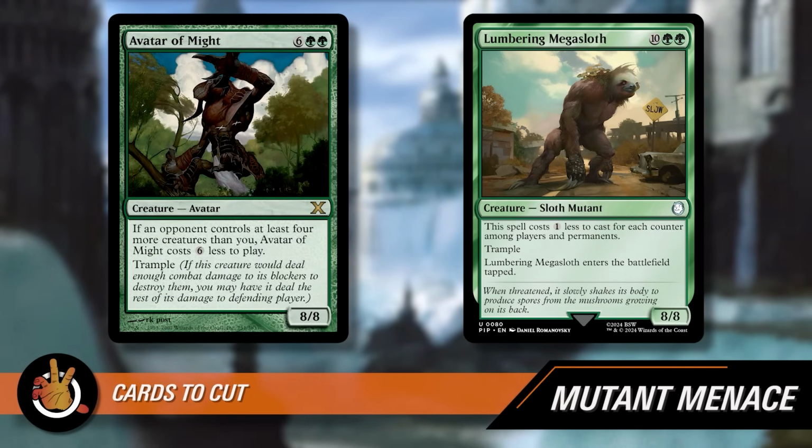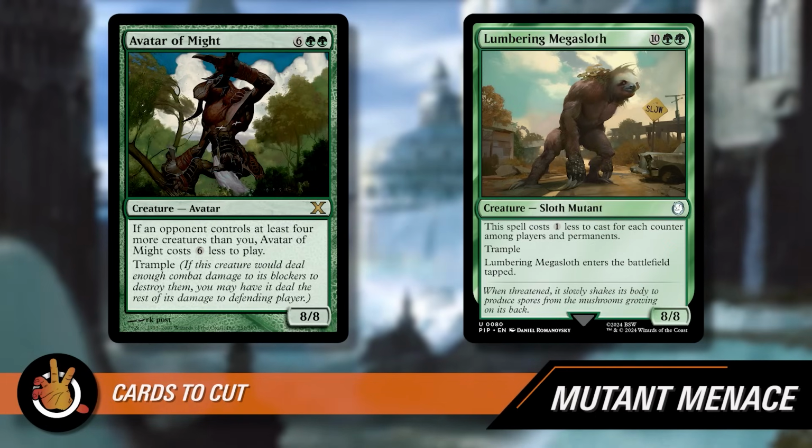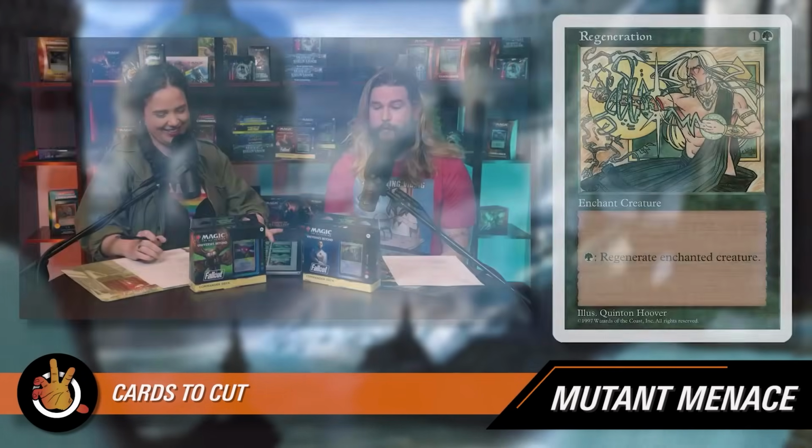Avatar of Might can also be an 8/8 trample for 2. Yep. Comes into play untapped. One of my favorite all-time cards. Yeah. Avatar of Might. I like the art. Yeah. Sometimes that's what it does. Remember, I was a child when I started playing this game. I mean, I imprinted on certain cards. Absolutely. Yeah. I completely understand that. One of my first card arts I fell in love with was, as you can see on screen right now, Regeneration. And now look at me. I became that guy. Isn't that weird? Sometimes you manifest these things.